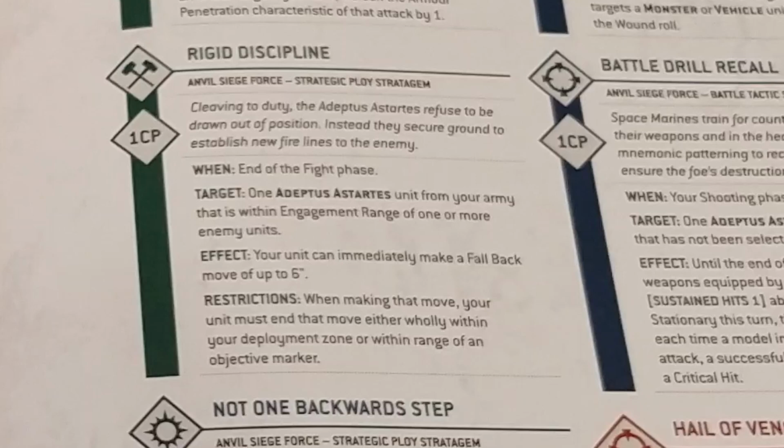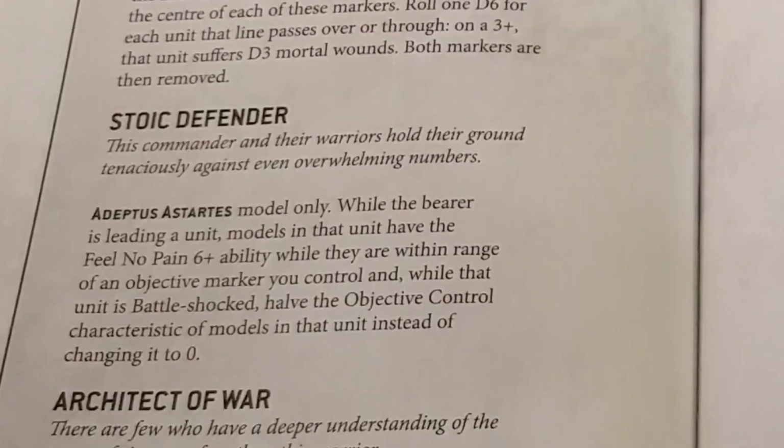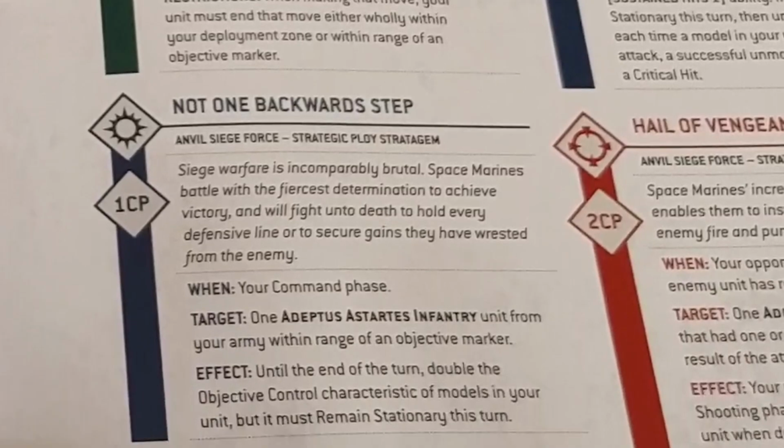Remember that you can associate this with the one that you will see here, the Stoic Defender. So it's not bad at all, it really makes you fall back 6 inches, so not a problem, but only if you are able to reach either an objective or your deployment zone. So it's a bit limited in its application, so pay attention to the limits.